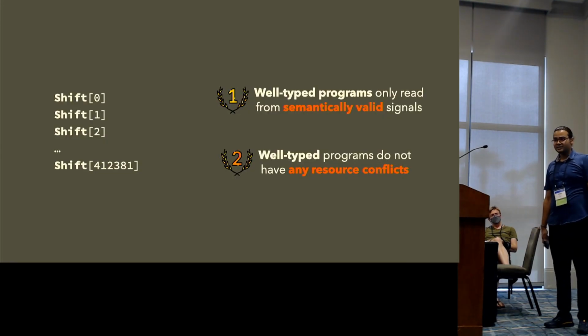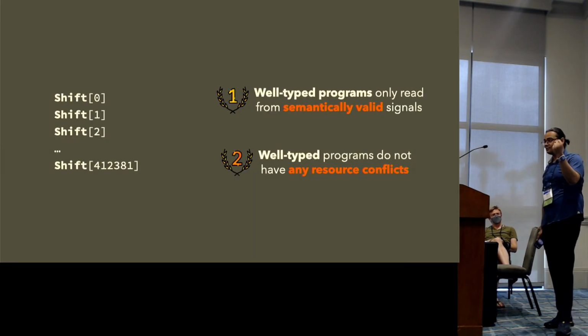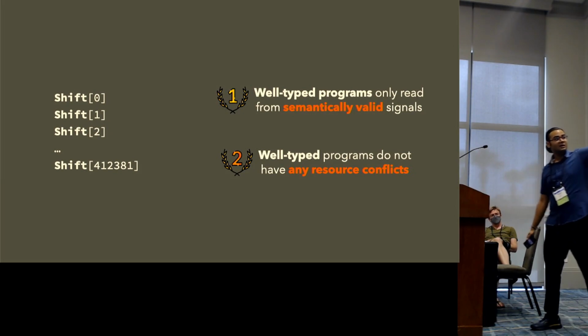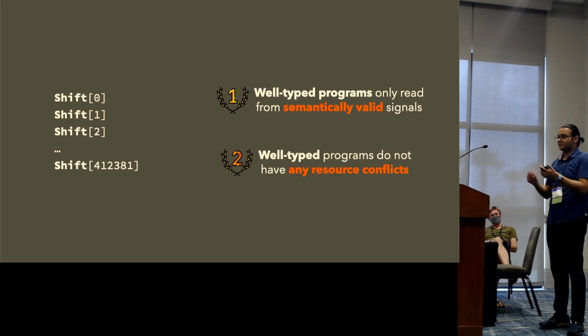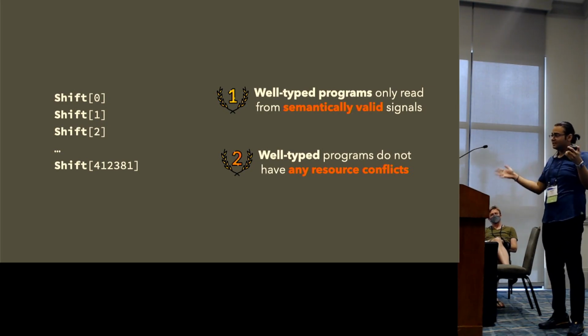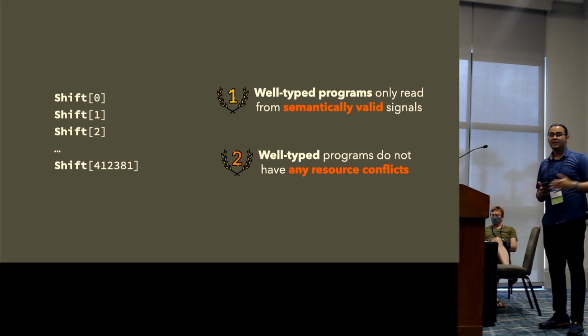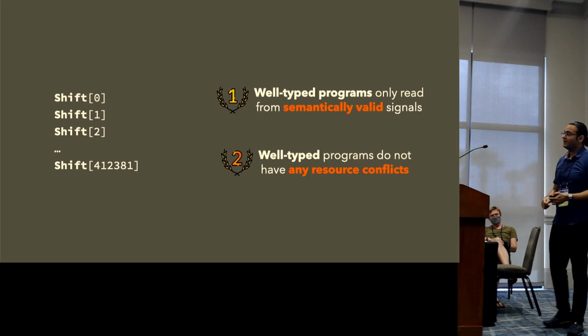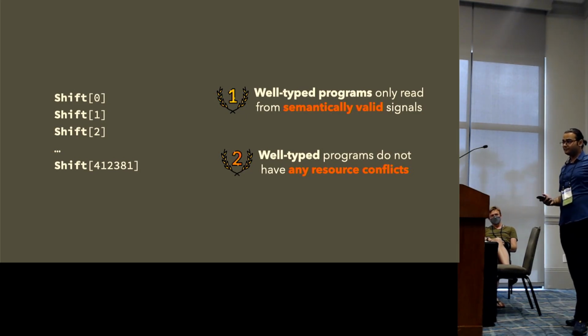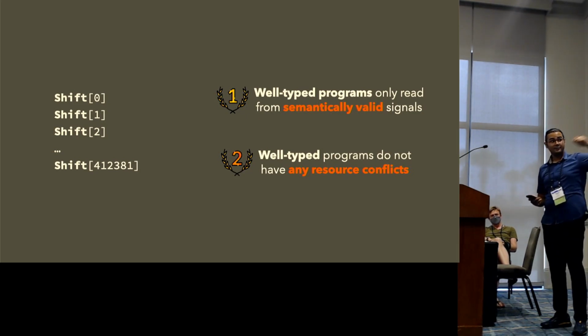The outcome of this is that because Filament has this type system, it will enforce that no matter what values of n you give to the shift register, it only reads semantically valid signals, and it has no resource conflicts. And it does it in a polymorphic way, which means, unlike C++, where you instantiate the template and then you get error messages, but like something like SMT, you look at the definition, you prove the definition is correct for all values of n, and then you never have to check the body again at use time. So it's a very powerful guarantee that we get at this point.